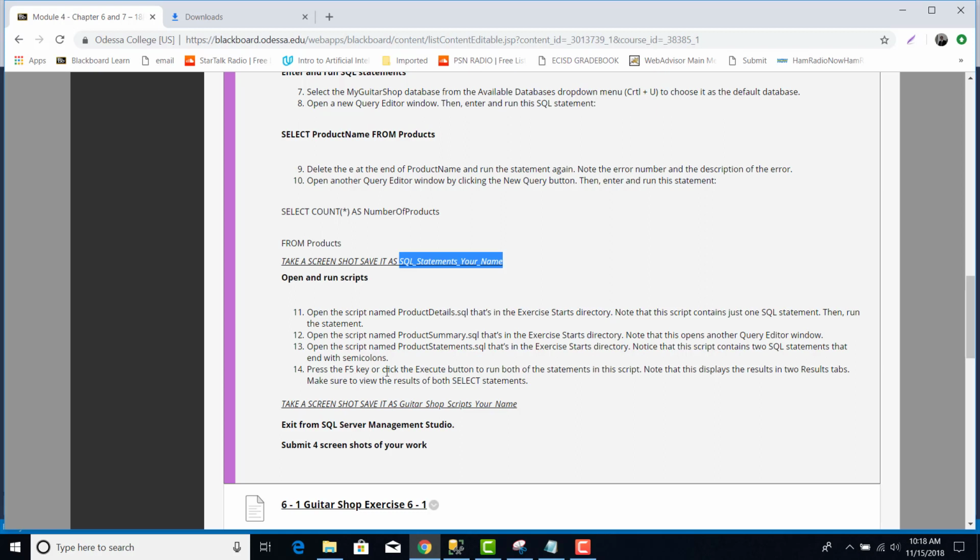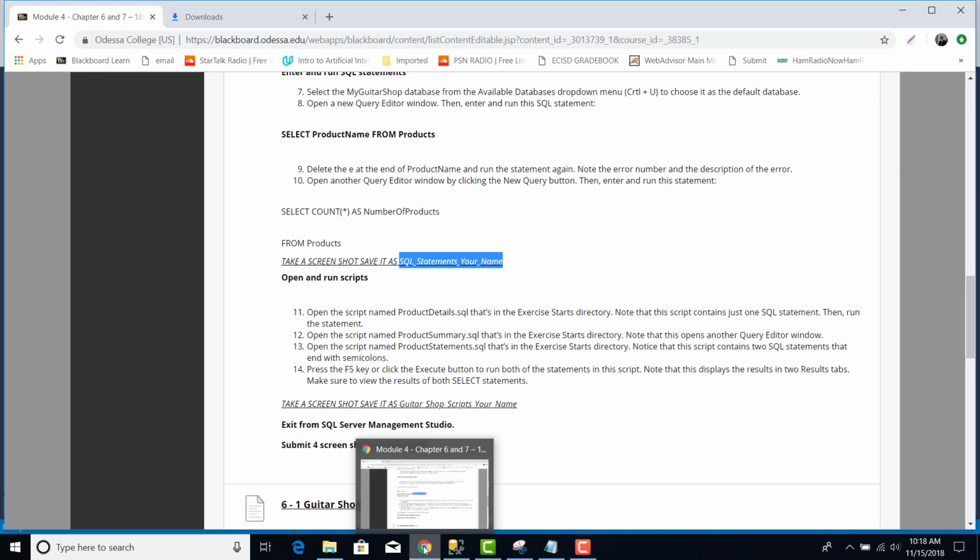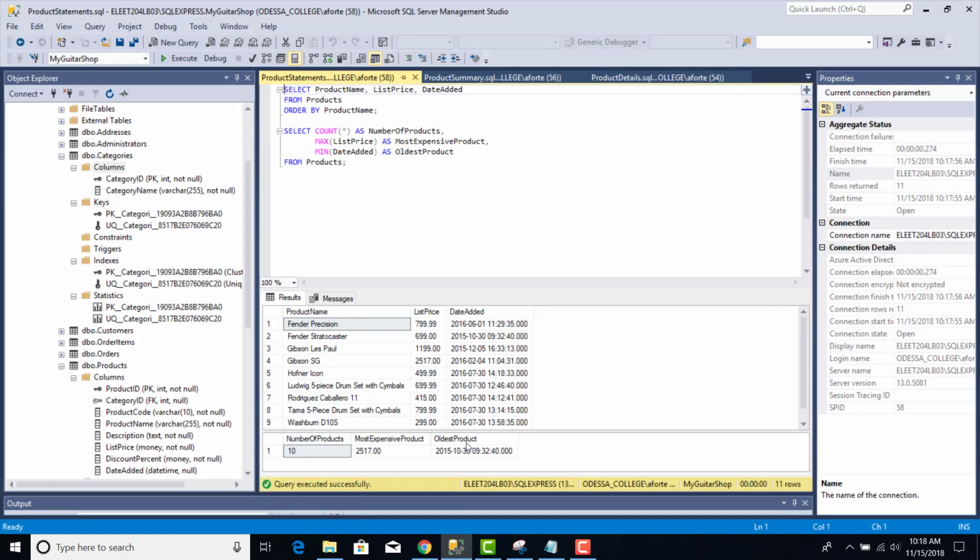Press the F5 key or click the execute button to run both of the statements in the script. Note that this displays the results in 2 results tabs. Make sure you view the results in both select statements. So let's go back and look at it.